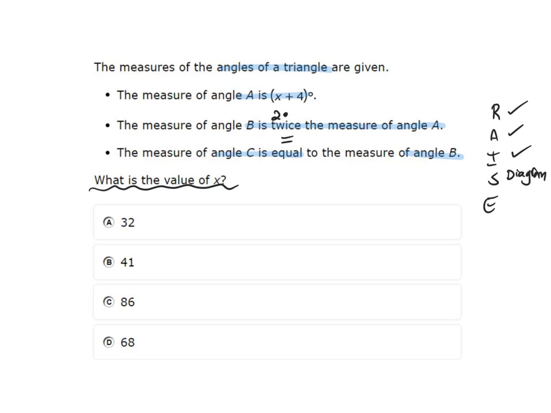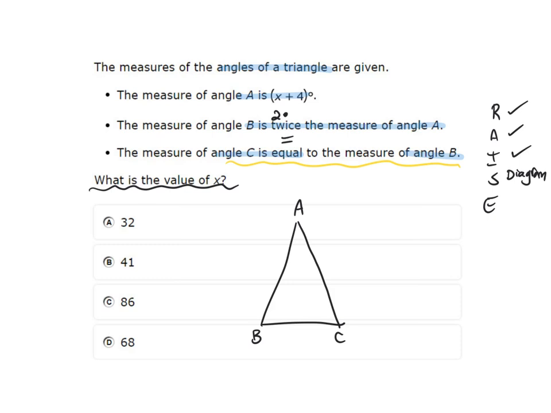Okay, so I'm going to draw a triangle. I know that two of the angles are equal, so I think I'm going to draw a triangle that shows that. You wouldn't have to, but I'm going to do that. So I have two angles that are equal here, and I'm going to label them B and C. My other angle is going to be A. Your triangle doesn't have to look like mine. We can have different triangles and use our diagrams just the same because we're going to label them with the information that really matters.